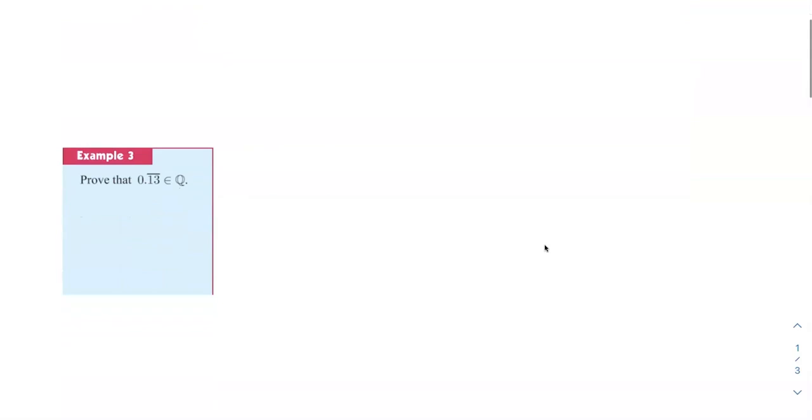So first one here, we're going to prove that 0.13 repeating is a rational number. Repeating numbers are rational numbers. We want to show that's a rational number, so it means I have to make it a fraction. We want to prove 0.13 repeating equals some type of fraction P over Q. So that's what we have to show. Now there's a little bit of a trick to this. What we're going to do is start here. I'm going to let x equal 0.13 with the line over it.